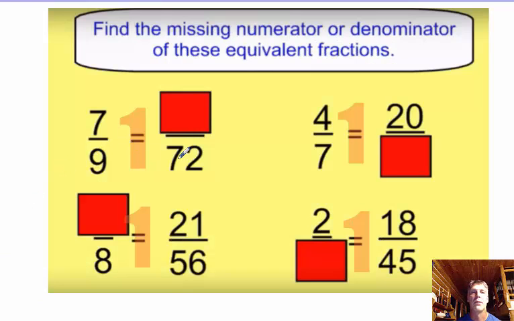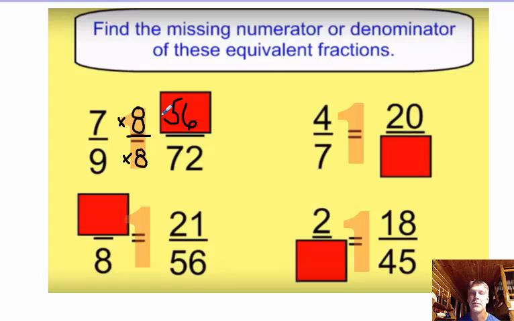All right, what if I give you the bottom part, and I want equivalent fractions? What would the top be? Well, what we have to first look at is, what did I multiply by to get from 9 to 72? Well, that's easy. I multiplied by 8. Again, it's got to be the identity, so I have to keep the top the same. So I have to multiply the top by 8 as well. So 7 times 8 is 56.